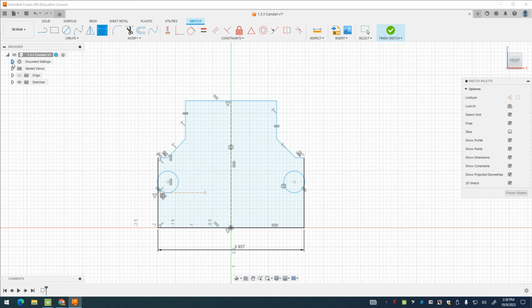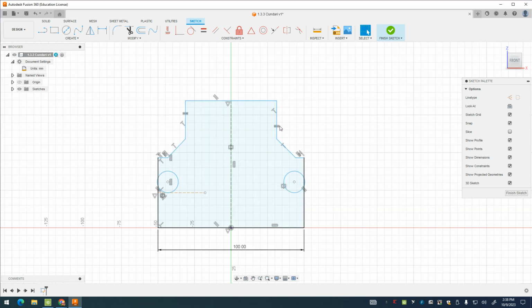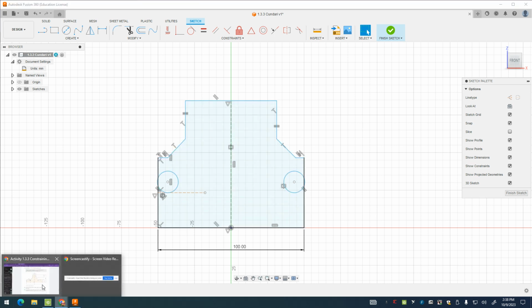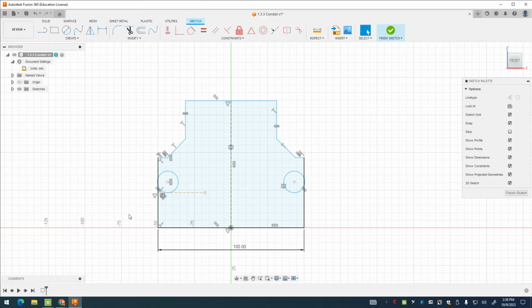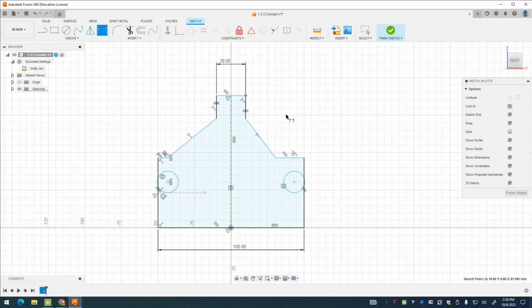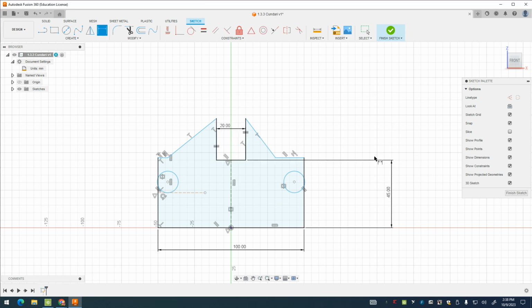And then I'm going to go down here, drop down, go to units, drop over, click on this, and make it millimeters. So for those of you that were asking me earlier which way it was supposed to go, you were right. Okay, let's see about these other dimensions. So we have 20 at the top, 15 here, 45 at the height. So let's do 20 and 45. I think that'll sort out a lot. So from here to here is going to be 20. From here to here is going to be 45.